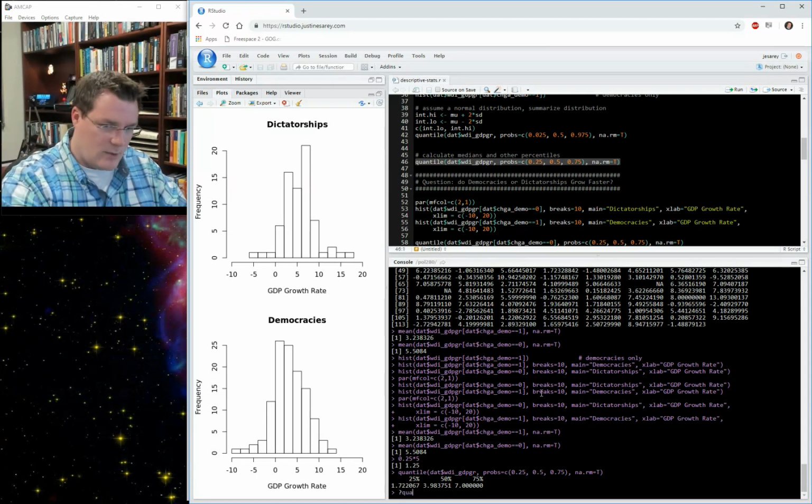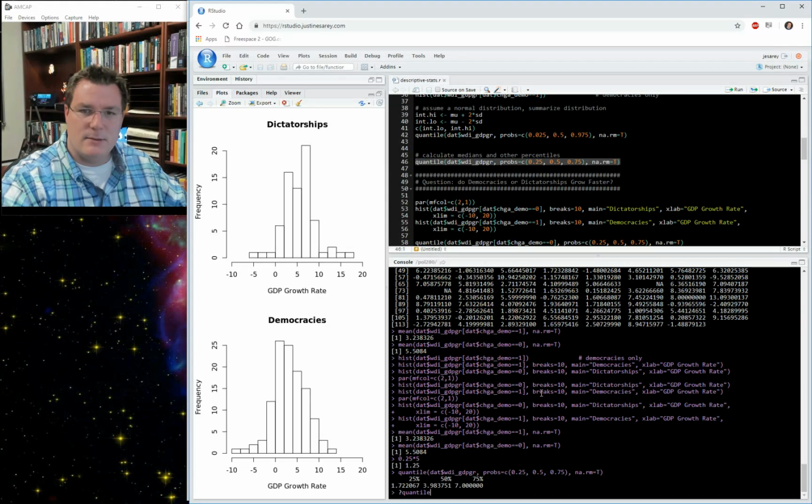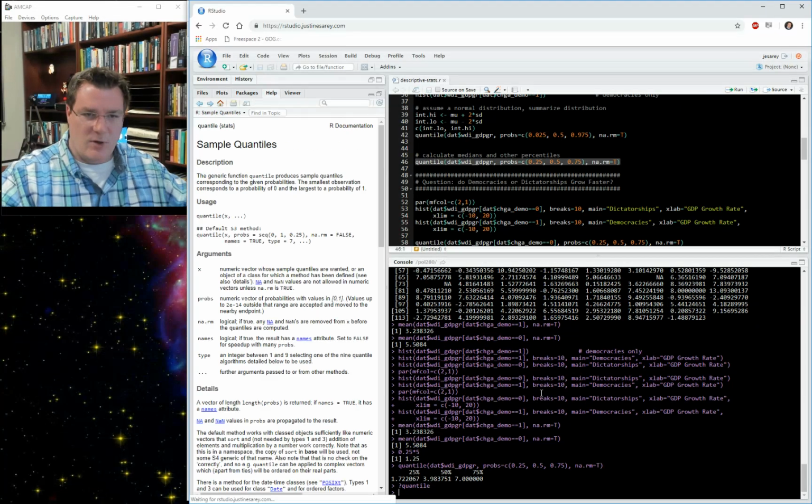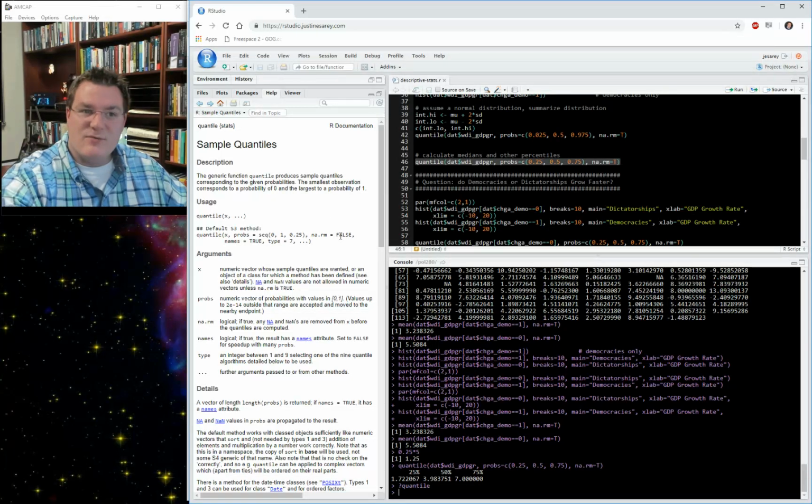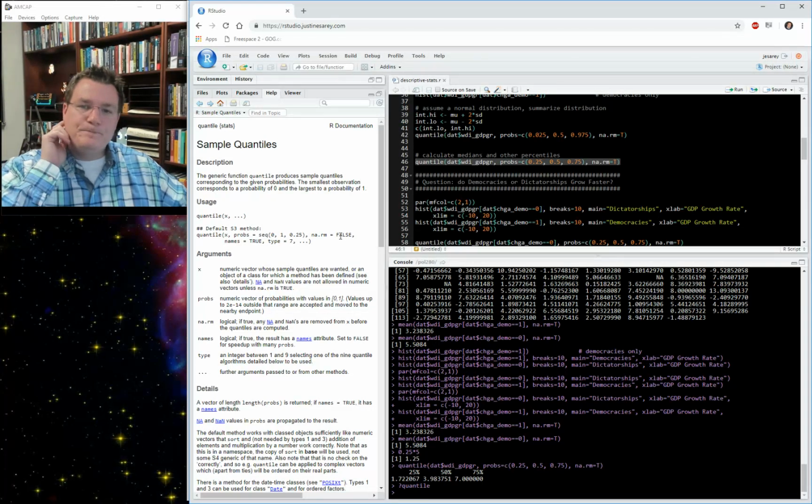If I look at help quantiles, there we go. You can take a look at this help file. The first argument is the variable for which you want the quantiles. The second argument is probs, which is what quantiles you want. The argument na.rm just tells it to drop missing values from the variable.